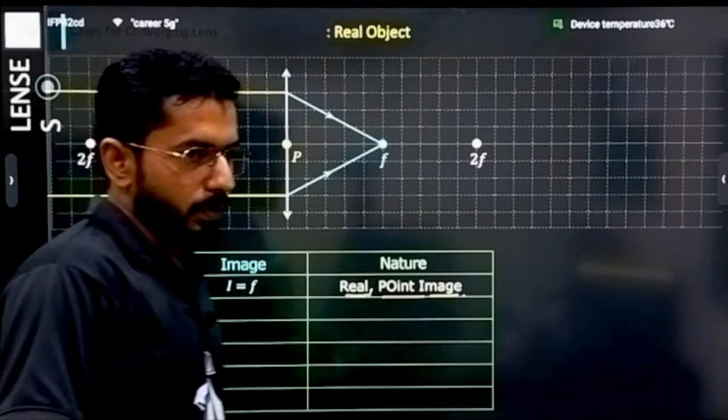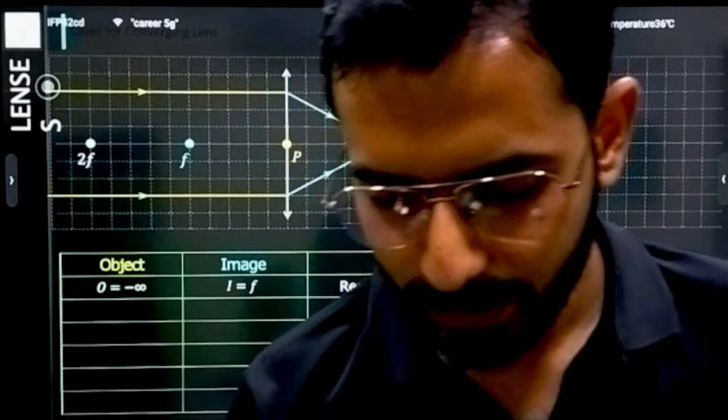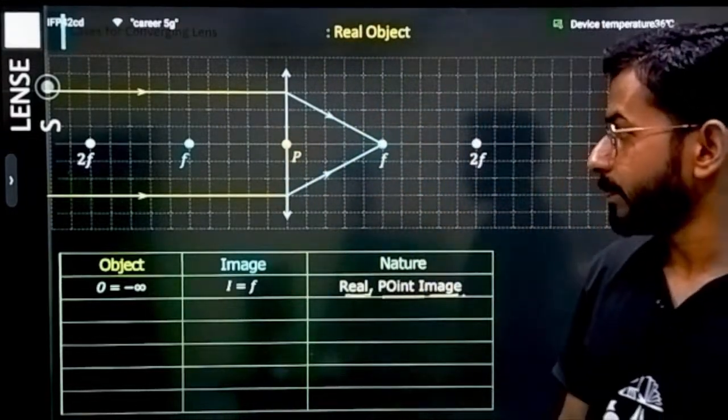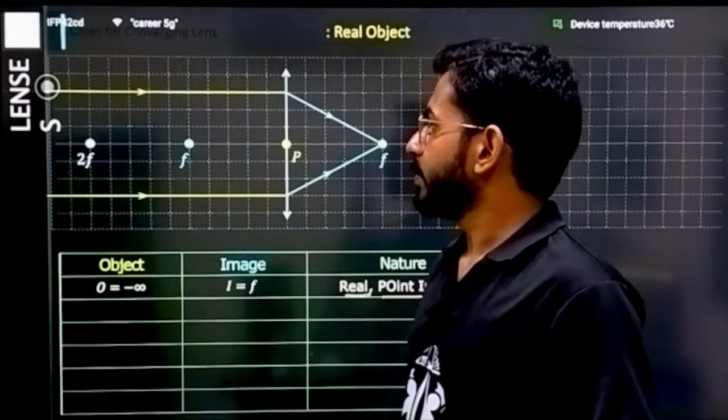Now see. Now let's come to the ray diagram. Ray diagram, all of you have studied in the basic classes. I think that now you are sufficiently able to make the ray diagram, because I've told you about the main rays also that are present there. Tell me what you'll be saying about this case.